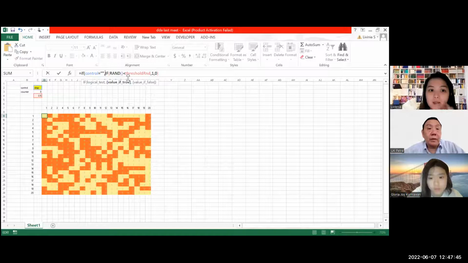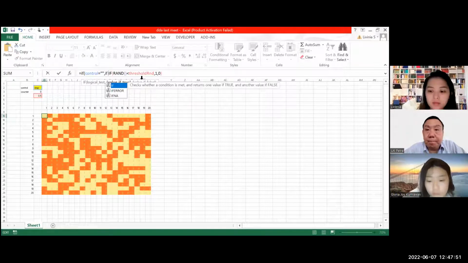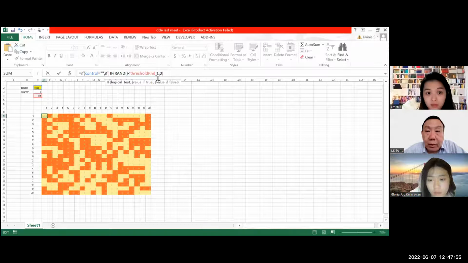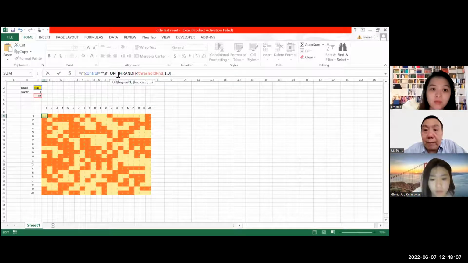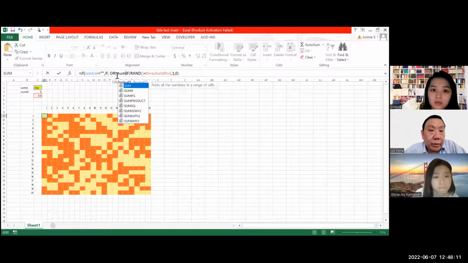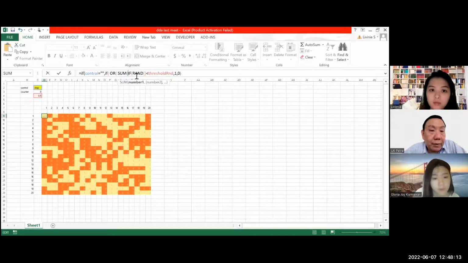So then you put IF again. Let's say you want to do anneal, so you put OR and then open parenthesis. Okay, SUM, and then open parenthesis.